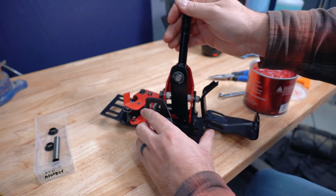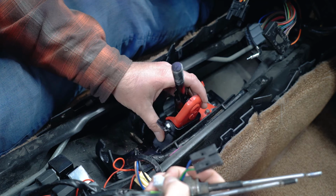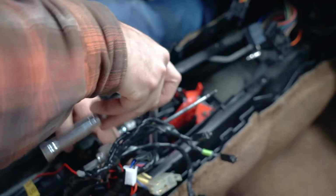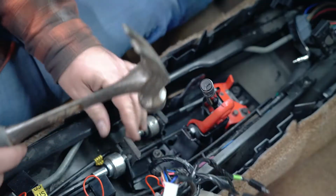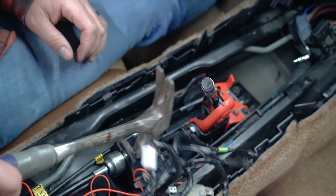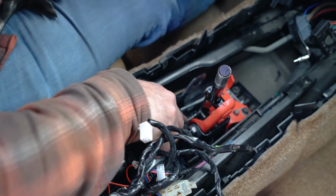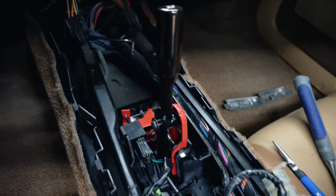Time to reinstall it in the Fiero. The only difficult part here was getting the shifter cable clips back in. I had to whack them pretty good with a hammer. And I think it looks pretty good.